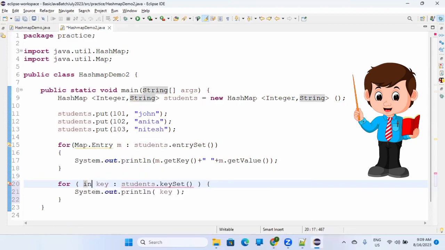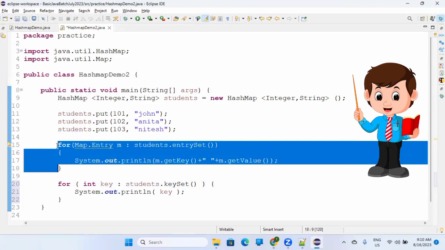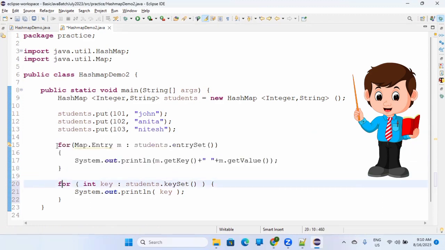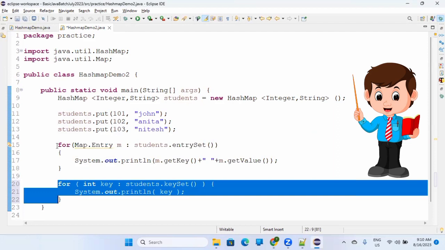So you have to catch it in an integer, because in this particular example, keys are integers. So you have to get it like this. This looks simple, right? Instead of using entry set, if you understand the concept of entry set, use it. I'm not saying don't use it. I'm saying use it. But this looks good, right?